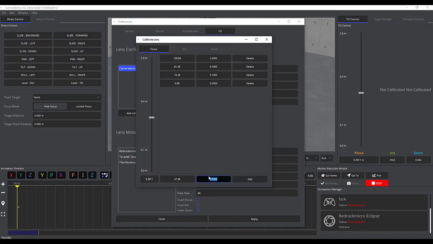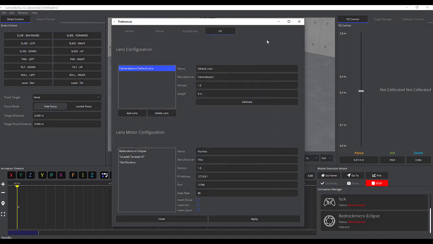Let's say, for example, this point is at 0.3. I'm going to add it, and it will actually reflect over here. Then you would also need to edit or add the length of your lens, and we use that information in order for you to be able to pivot about a point that you actually want. In this case, I'm not going to put any lens over here.